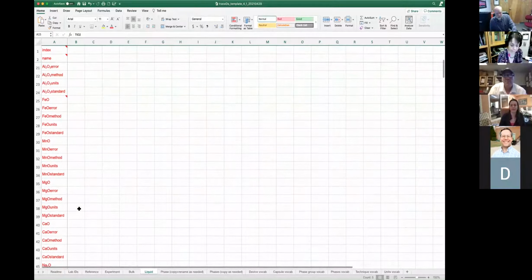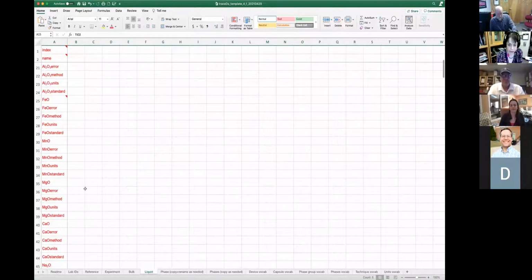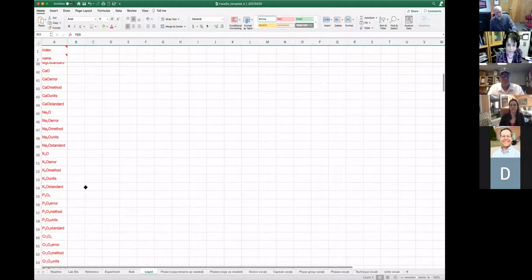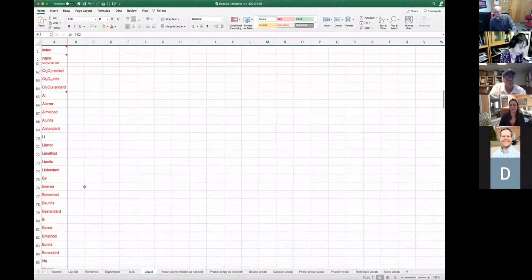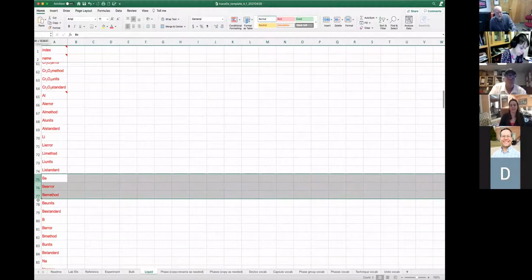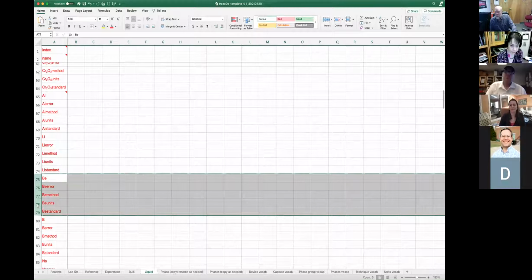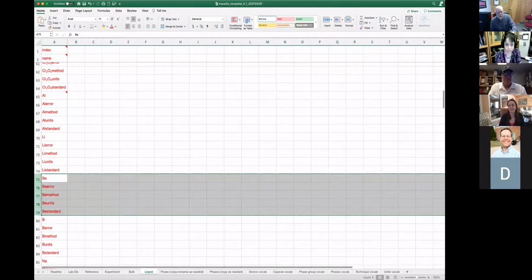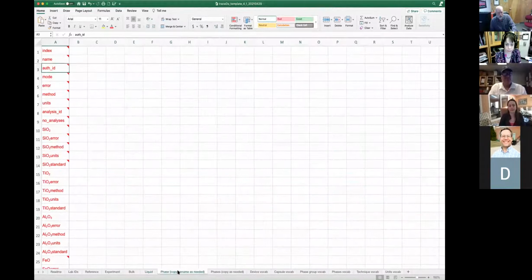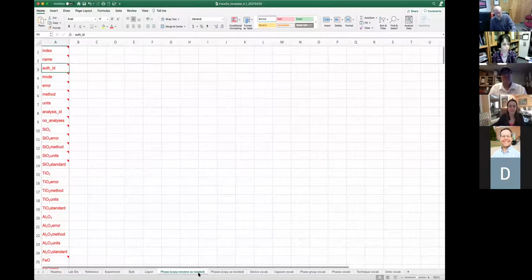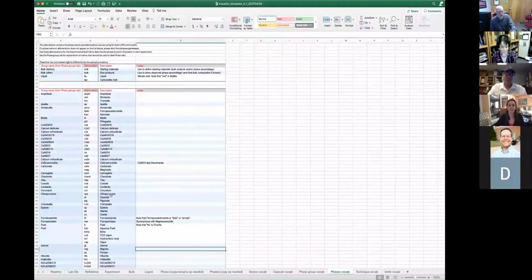There's nothing magic about these elements. If you don't have data for beryllium, you don't have to have these there. So there's nothing magic. You don't need to be dealing with this huge spreadsheet of empty stuff. And as Paula said, here's just a blank sheet. What you need to do, if you've got clinopyroxene and liquid, then you just rename this clinopyroxene and you use the phases vocabulary to determine what's allowable and what's not.